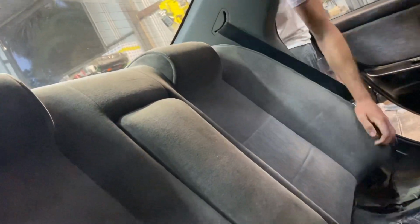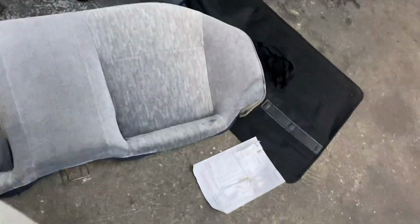You've got to pull the seatbelt out of the way. Just lift it up because there's hooks underneath it. Bit harder. No, up then out. There we go. Like that. Piece of cake. And then the coilover tops are right there. As you can see, just pick the partial up. Probably get a torch, you might be able to see easier. But simple as 1, 2, 3. Clean, all done.